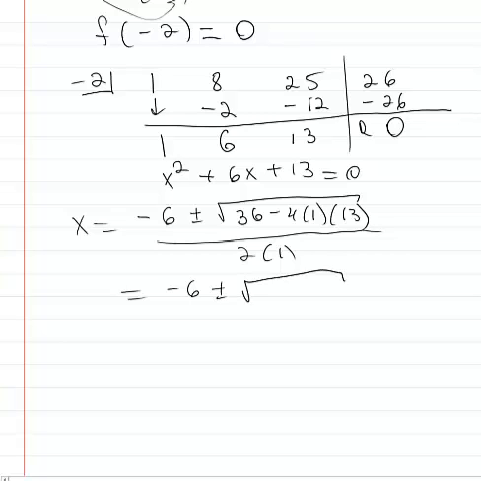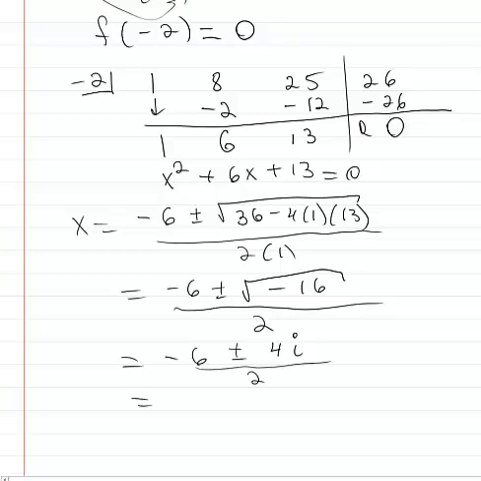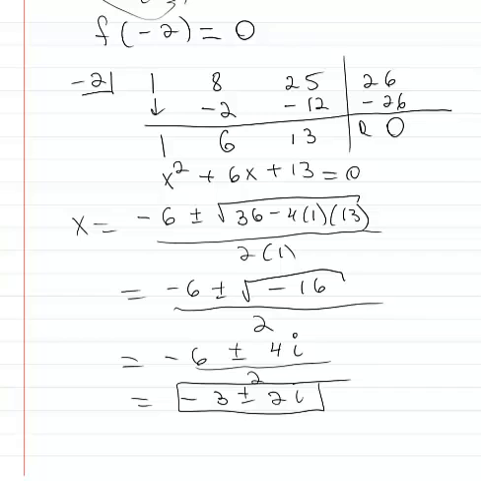Okay, let me grab my calculator. So it's going to be 36 take away 4 times 13. That is -16. Oops, we're getting complex numbers. Dividing them by 2. So that will be minus 6 plus or minus 4i divided by 2. Now let's break that down. We get negative 3 plus or minus 2i. Right? If you split this apart. So that gives us the answer choice of, what is it? C. Choice C. Which is you got negative 2 plus 2 more roots.